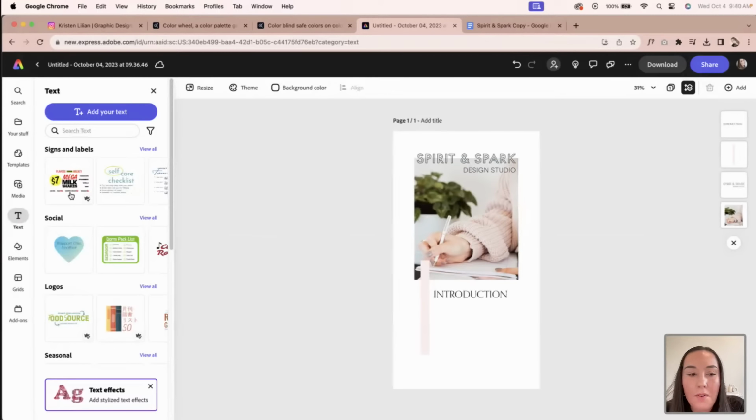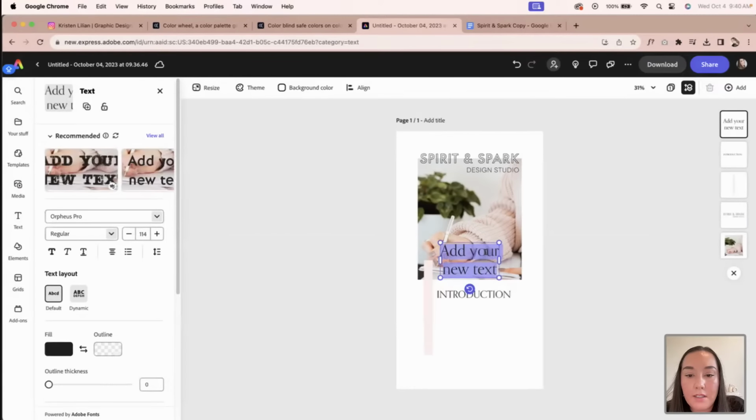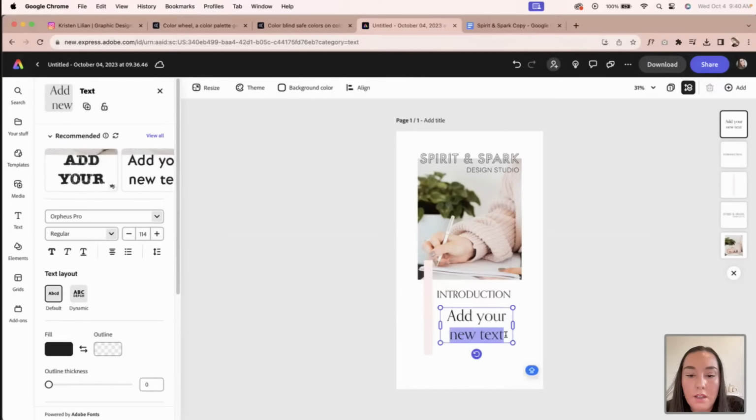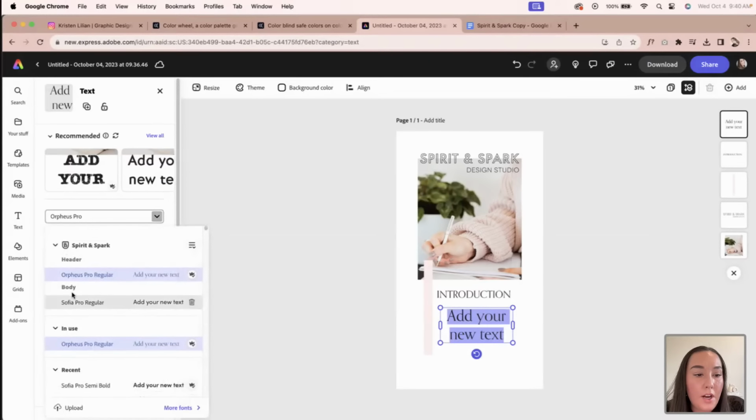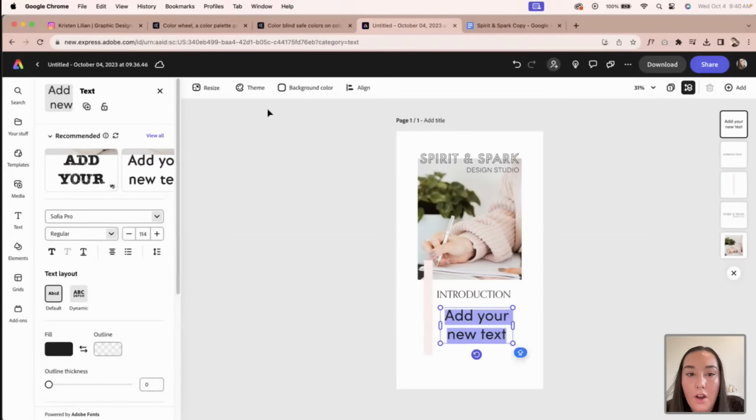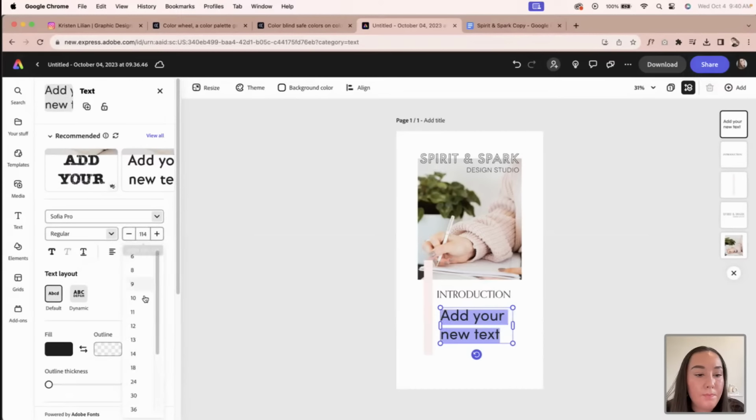Okay. And now we're going to go in here and add in more text. This will be our actual copy. Body copy. Okay. And we're going to assign Sophia Pro Regular, our body copy font. And we're going to also left align that and bring that way down.